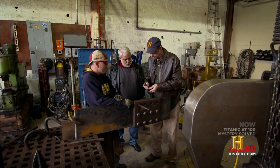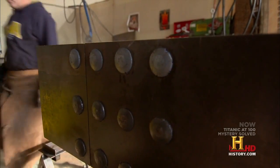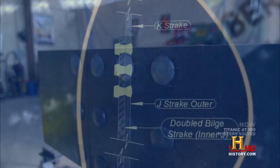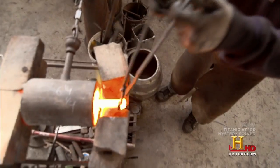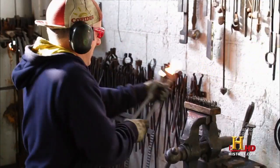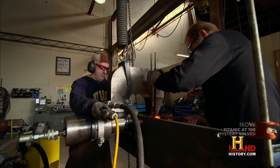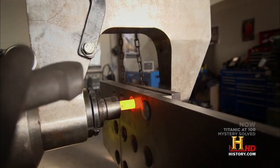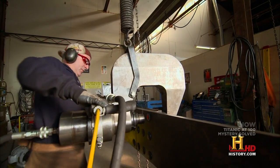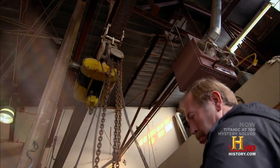So to investigate the weak rivet theory, the men are planning a test. Steve Howell has built an exact replica of Titanic's seam, based on original blueprints. 1-inch steel plate held together by rivets made of 100-year-old iron. It's virtually 1.5 pounds of wrought iron per rivet. In one shot, you got to take that and just pow, and really just force that into that hole as quickly as possible. At 1 foot by 4 feet, this riveted steel section is like a tiny piece of Titanic's side. Yet even so, it weighs 300 pounds.